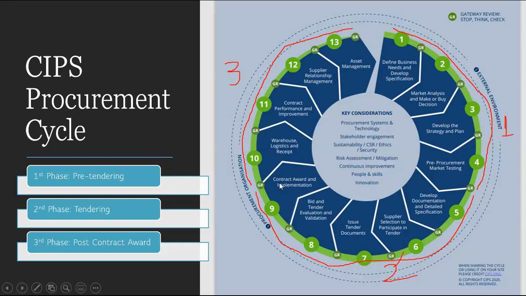This phase ends with post-contract negotiation and contract award to the best performing supplier.